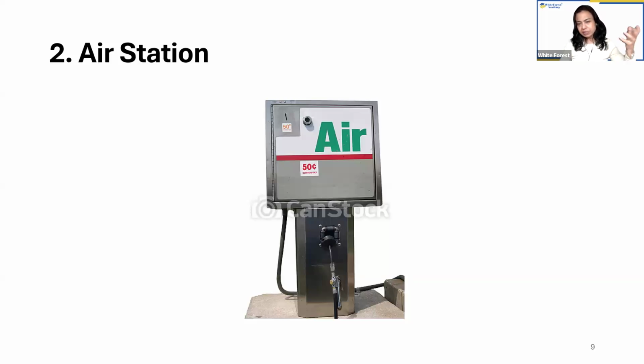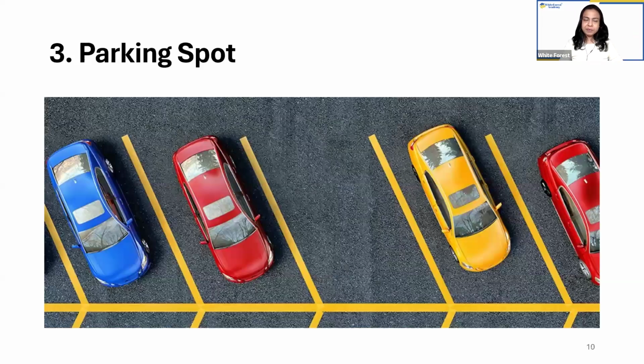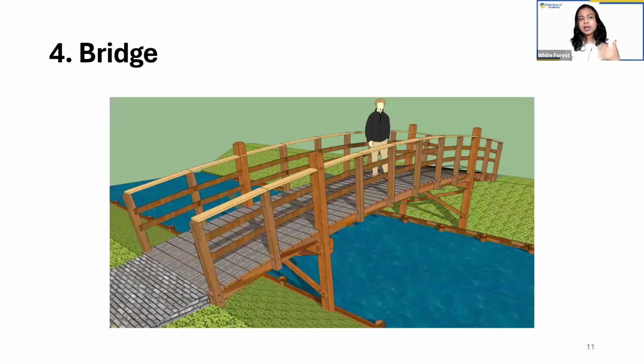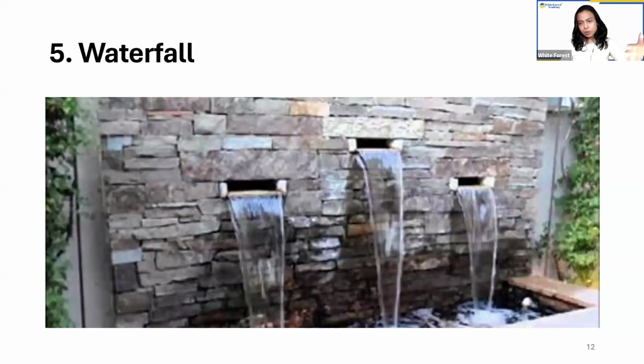Then after that, you fill the air, move ahead. After the air filling station, you see a parking spot. So you have to park your car. So that is the parking spot. That is the third location you see. Then further on, around the building complex, there is a water body, water flowing for the beautification of the place. And there is a bridge that you have to cross. So the fourth location that you need to take to reach my office is a water bridge. Okay. Then moving further, as you go ahead, you see a waterfall, an artificial waterfall.